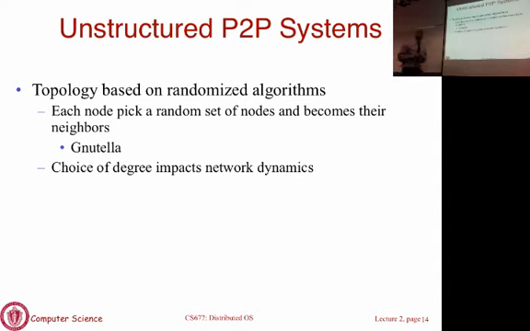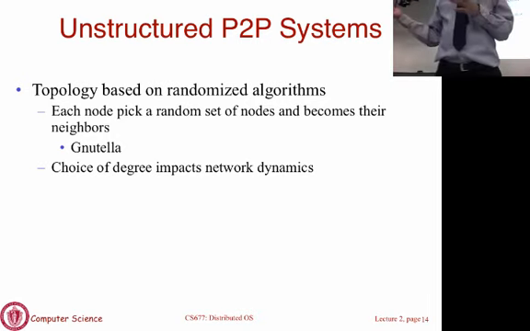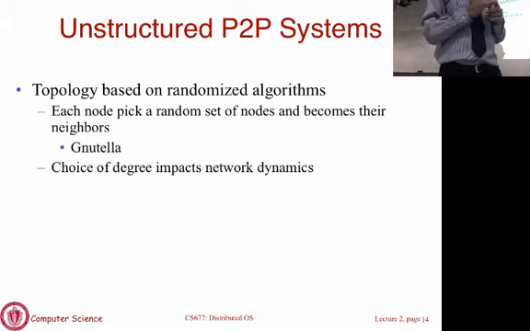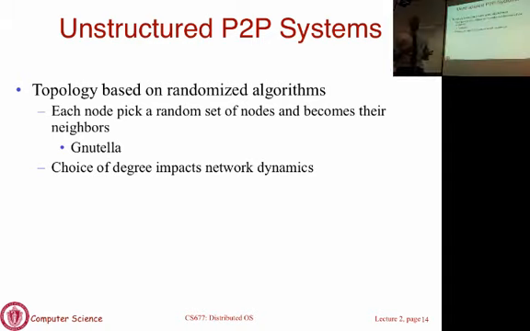So what you have to do when you flood is keep track of all the queries that you have propagated in the recent past. If through some cycle that query comes back to you, you drop it, saying, I've already seen it, I'm not going to re-forward it. Otherwise you will never end, you just keep cycling. So if it comes back to you, you drop it. Then although there is a cycle, you don't go into an infinite loop at least.